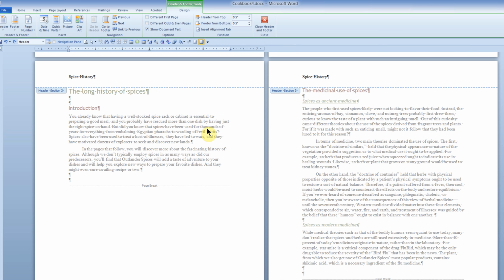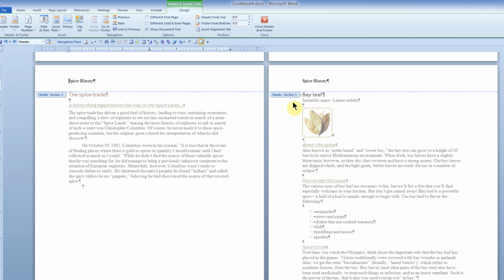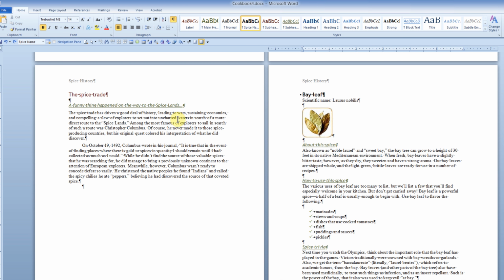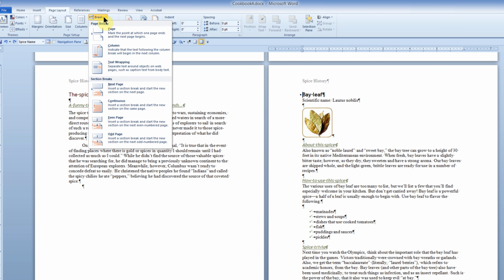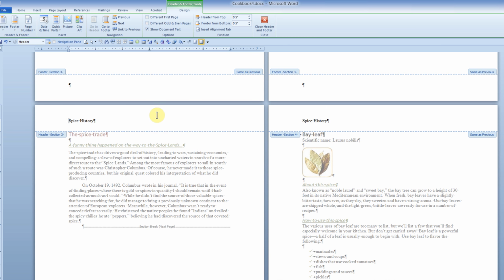Next I'd like to come down, add another section, change up the header one more time. Currently we're just in the history of spices, so if I move down here and I get into the spice description area, I can see I'm still on section 3 here. So I'm going to come out here and insert a new section break. I'll click right out here to the beginning of the word bay leaf here where we start the descriptions, and I'm going to come up to page layout and choose breaks, next page, and that pops in a next page break down here. And if I come out and double click on the header, I can see now that I'm in section 4 here and section 3 here.